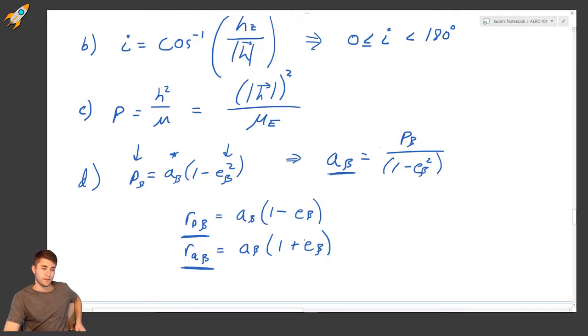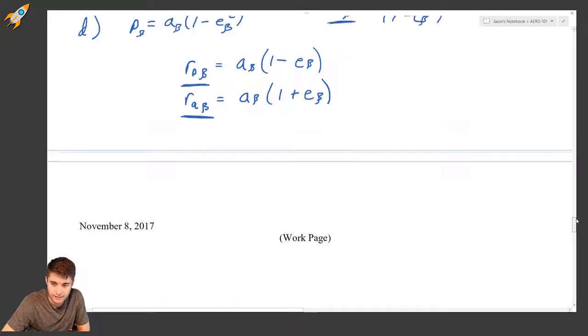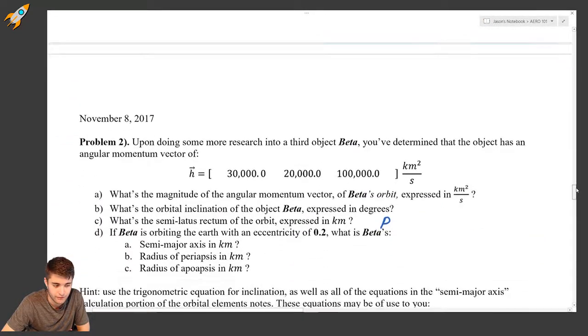Okay? That is how to do all of the problems in the worksheet, okay? Again, I highly recommend you guys go and try and do this yourself. Go over the notes and go and try and do them yourselves.